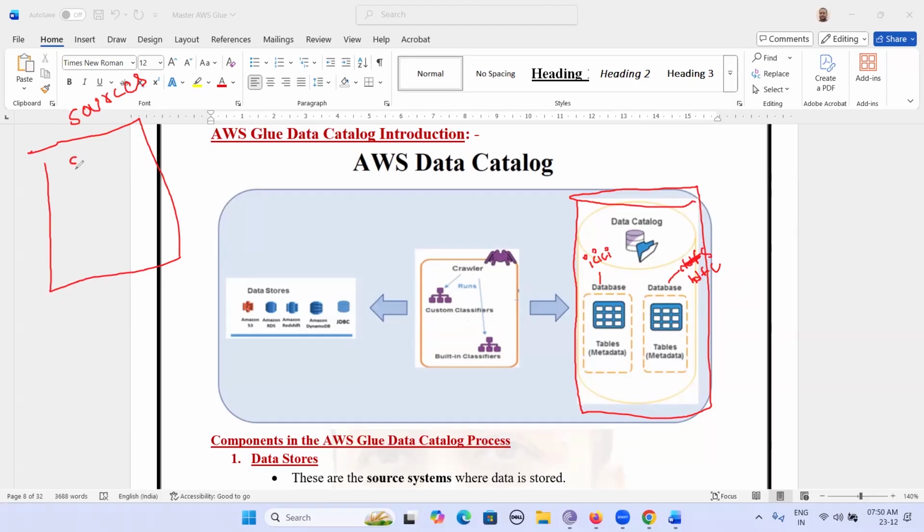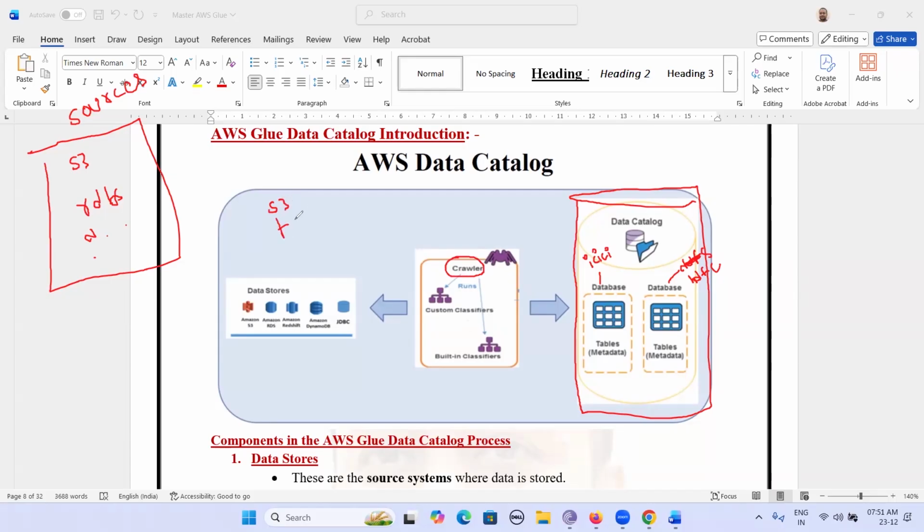Let's say they have S3, they have AWS RDS, they have AWS DynamoDB, etc. These are different sources. So using a crawler, we can create a crawler.